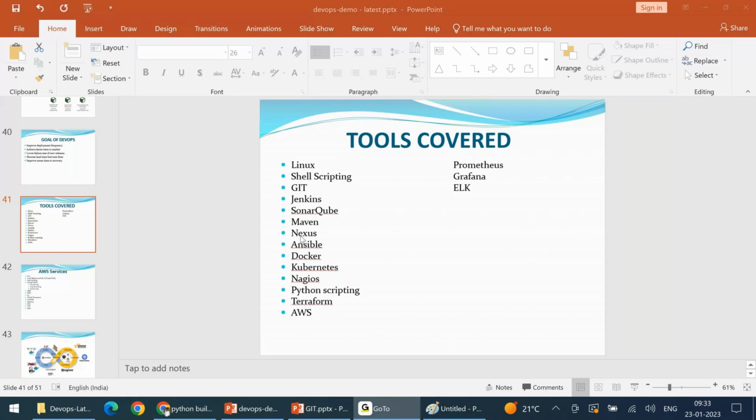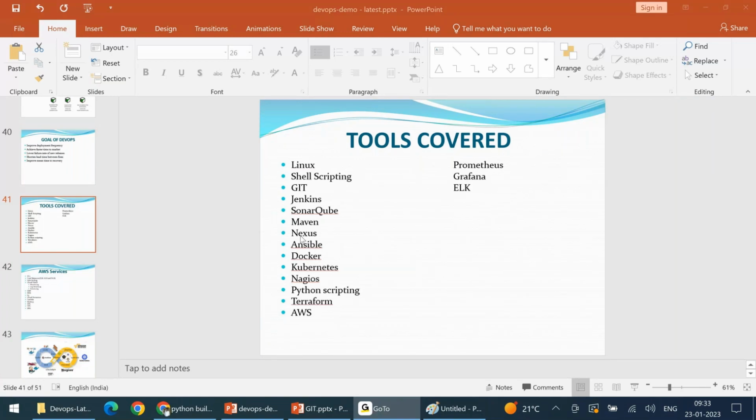So our starting class will be Linux commands. We'll start with the Linux commands. We are not going to cover the entire Linux because it's vast. We'll see the important commands which are required for our day-to-day life. Likewise, we'll start with Linux, then we'll go with Git from the scratch. Every tool you are going to see, so that you don't need to worry that you need to learn something before going for DevOps.